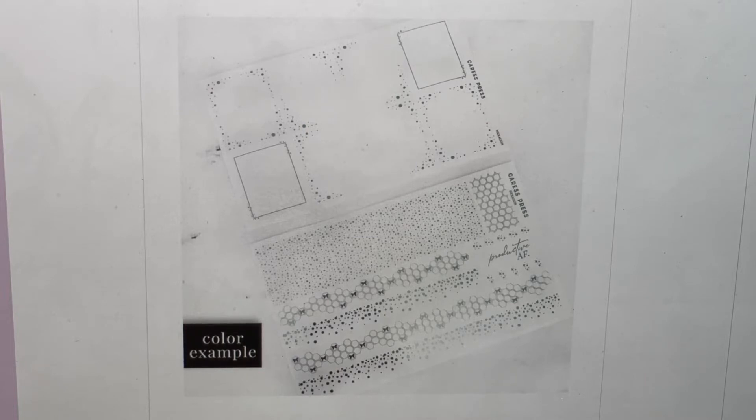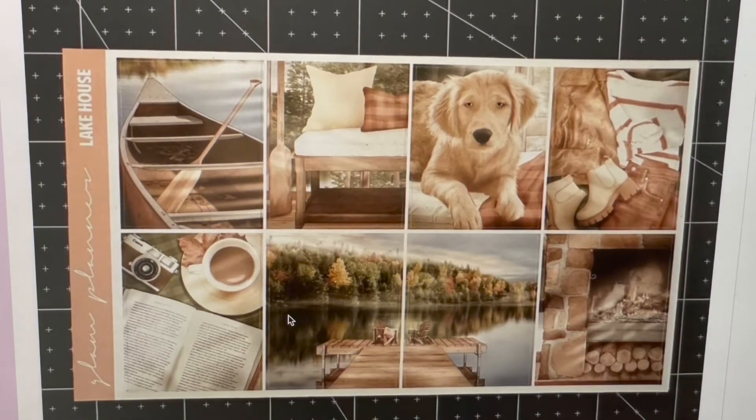Glam Planner is the one I was most excited to talk about, because for the past couple of months Glam Planner has not been giving me what I want in terms of a mystery. But this is stunning — I almost screamed when I saw it because I was not expecting it. I love it. It's so beautiful, so cozy, so fall. This lake vibe is just wow. It's called Lake House, and I just want to go there and cuddle up with my book and hot chocolate.